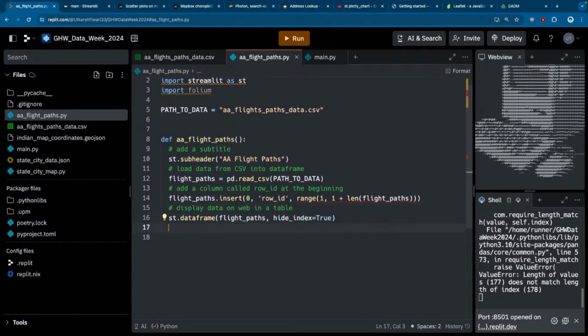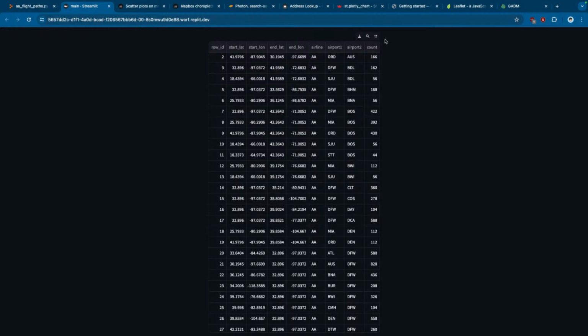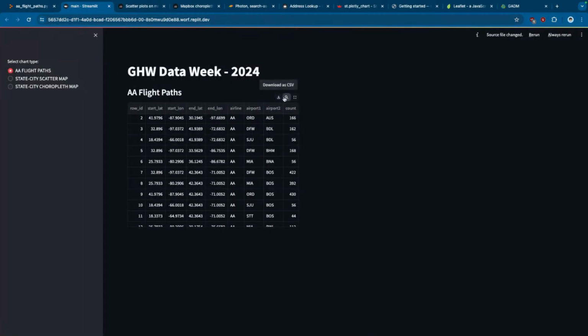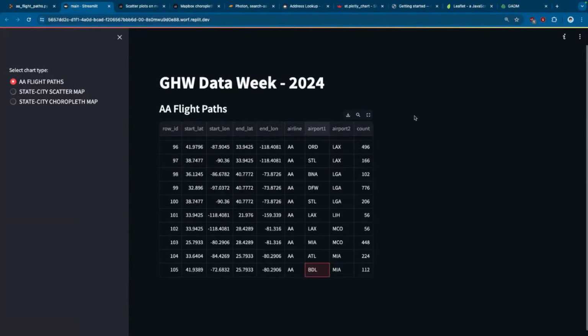Now next bit. So till now all we have done is we have seen the data, we have shown the data on the screen. Also, if I have not said this previously, you can zoom or maximize this. There's a download button and there's also a search button. You can search for a particular thing like BHM. Let's say there's one result. What about BDL? It says there are three results for it. Is this too zoomed out? Yep, this should be better. Three results for it, and you can ask it to choose, kind of.